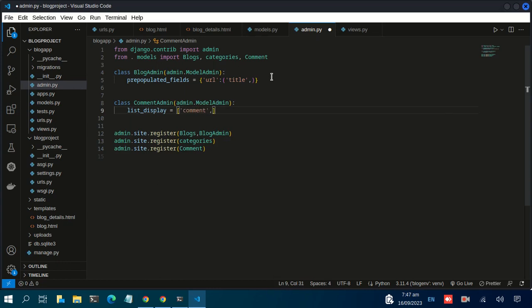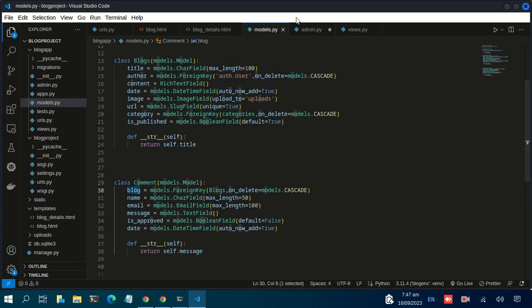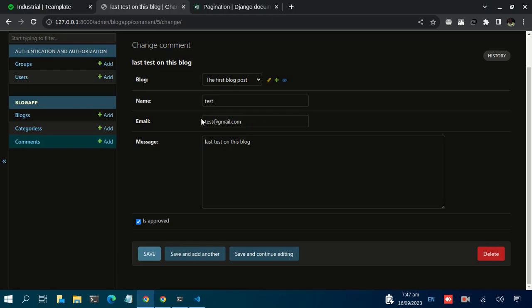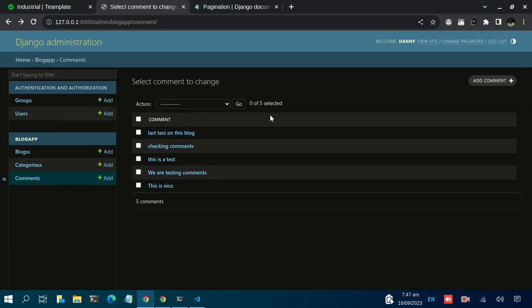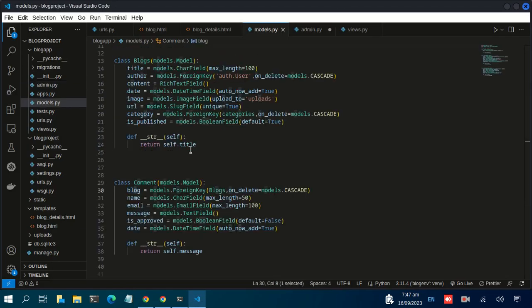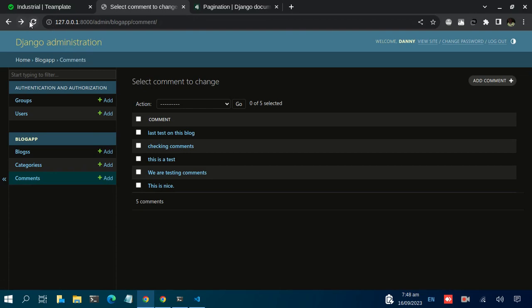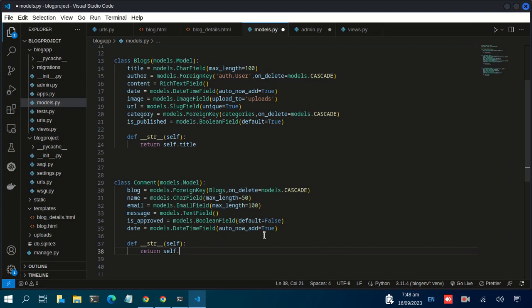and you can have. So what this does for the list display, these are the fields that will be displayed in this dashboard. So for now we have this default, which is the comment, and the origin of this comment, remember we mentioned it here. It's the message, it's displaying the message. So if we were to display the name here, let me show you. If we change it to name and reload, it will change to the name. So let's have it as message.